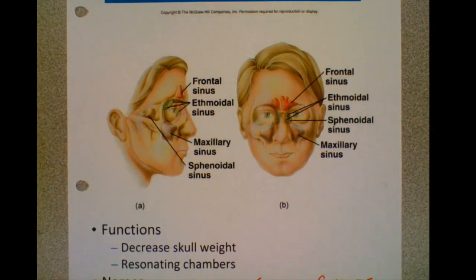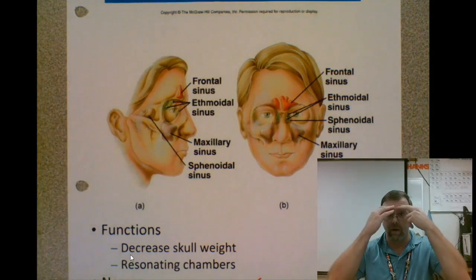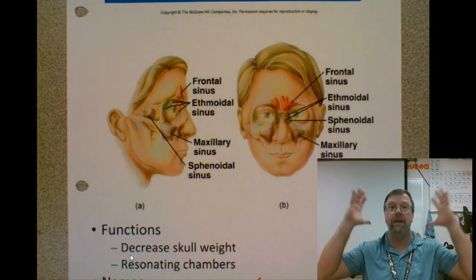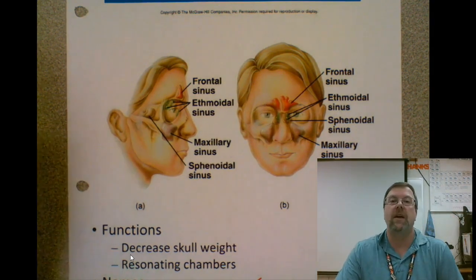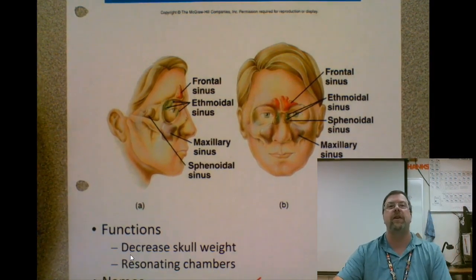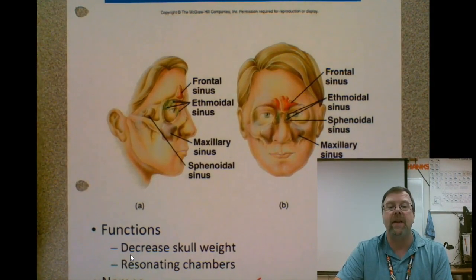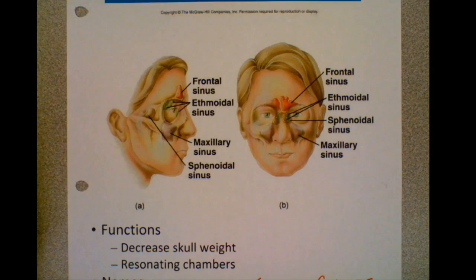This also, these hollow bones, these sinuses, are going to help decrease the weight of our skull. So our skull is not so heavy. You know, when you're all stuffed up and you have a cold, your sinuses can be plugged. You know, so if your frontal sinus is plugged or your maxillary sinuses, you just feel that pressure. Makes your head feel huge. Makes your head feel heavy. It's because those chambers are filled with fluid, mucus, and it's making us feel uncomfortable.